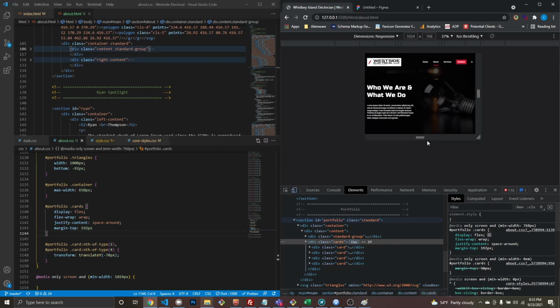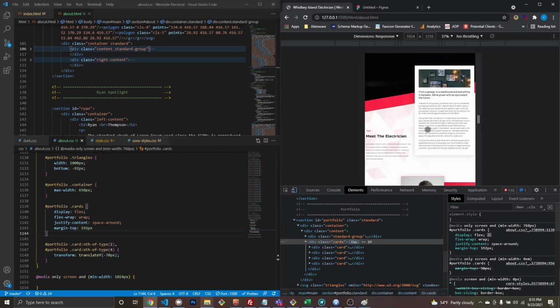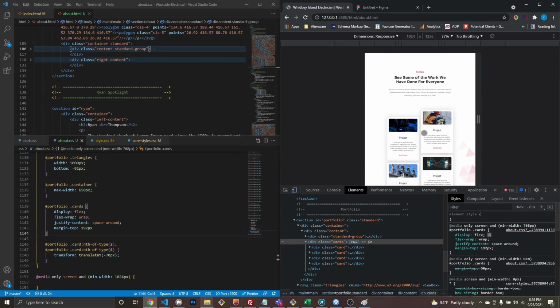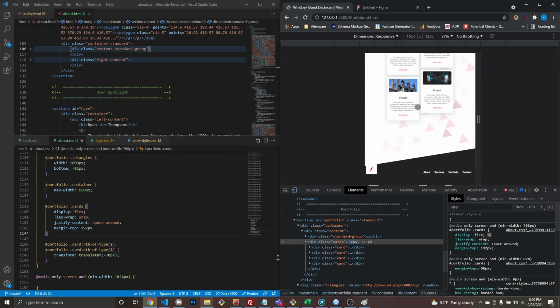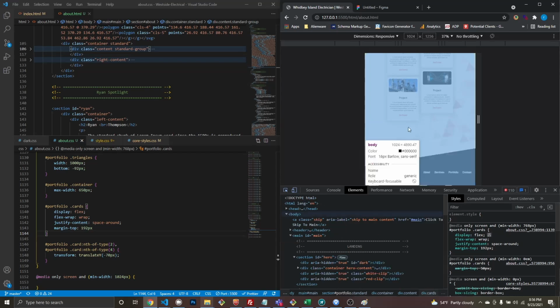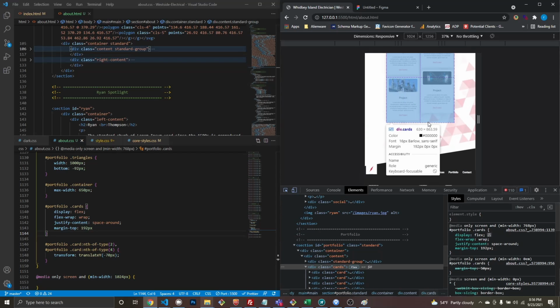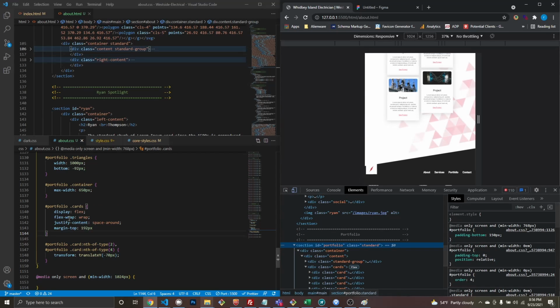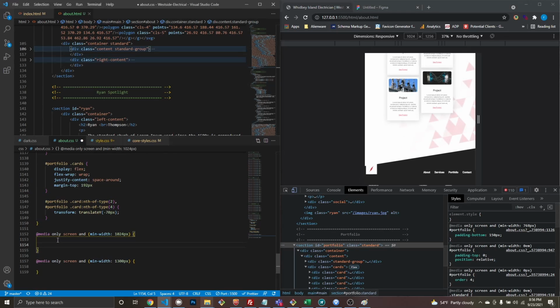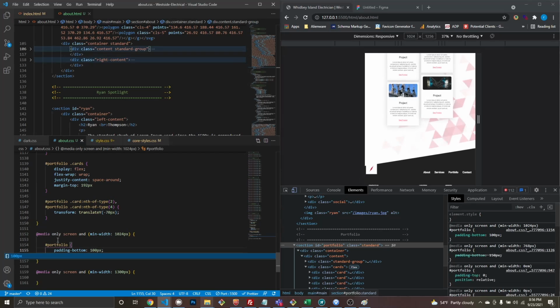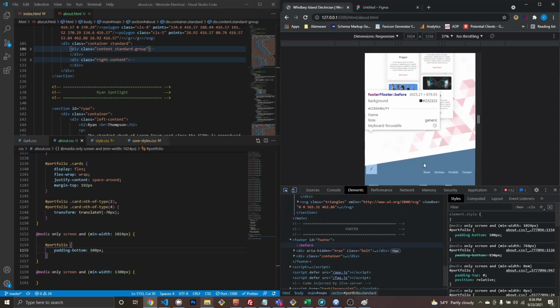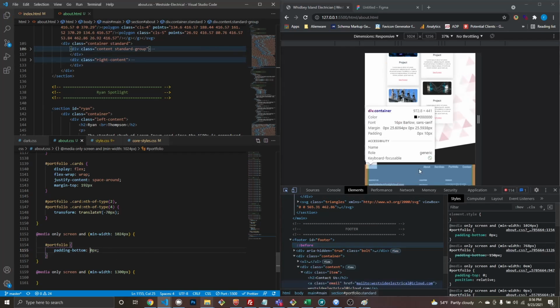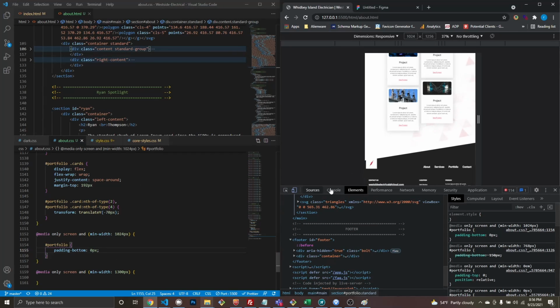Now 1024. That padding bottom's got to come down. Portfolio. Even more. Maybe I've got to do it 0 because it looks like the footer's pushing up against it enough.